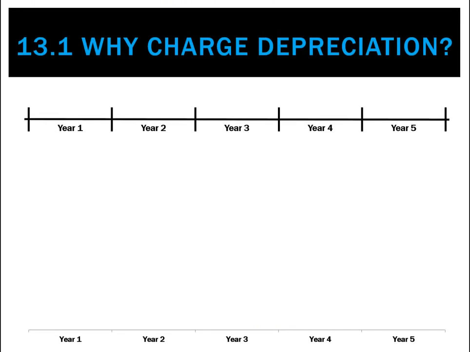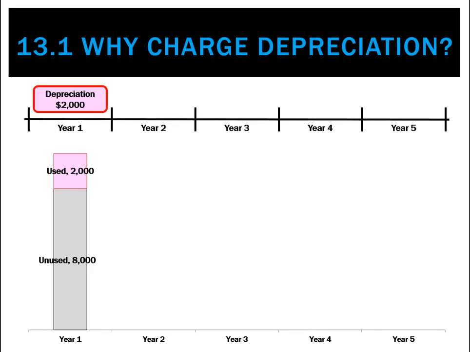And looking at it as a graph, we can see that after 1 year, $2,000 of the car's economic benefits have been consumed. So we can see they're gone, and once they're gone, that's an expense. That leaves the unused portion of economic benefits, so the benefits that haven't been used yet, of $8,000. So if a benefit hasn't been used, it'll be used in the future. That must be an asset.